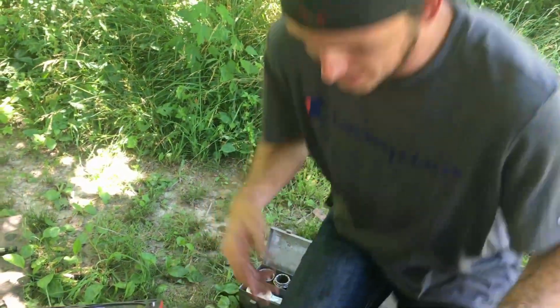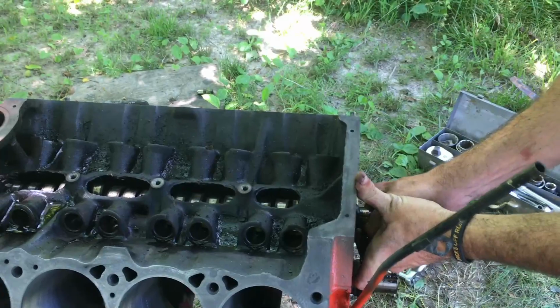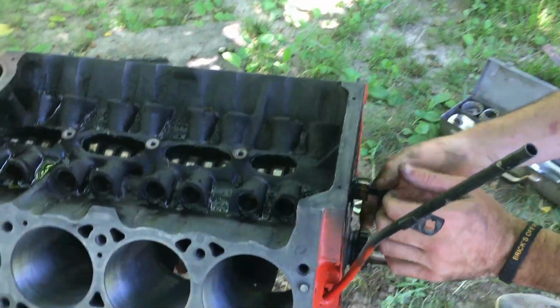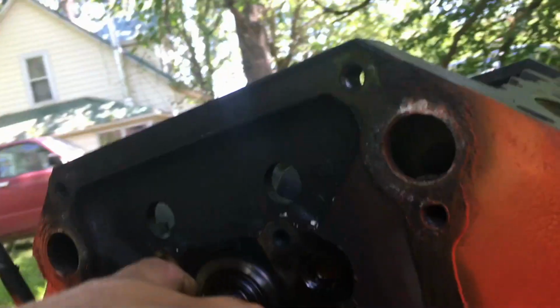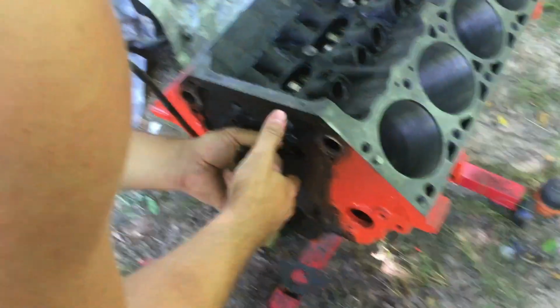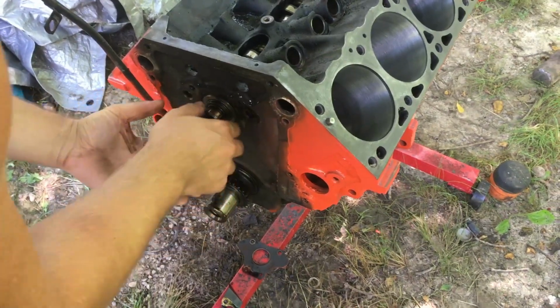All right, so let's pull this cam out. Maybe. Yeah, there it is. Maybe. You gotta give her a little bit of foreplay. Here. Wait. Never mind. It's just a little notch on it. It won't spin.